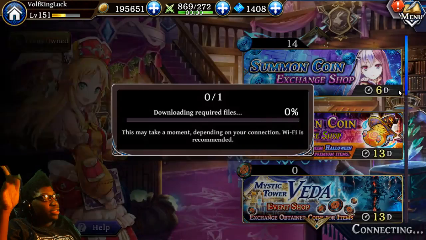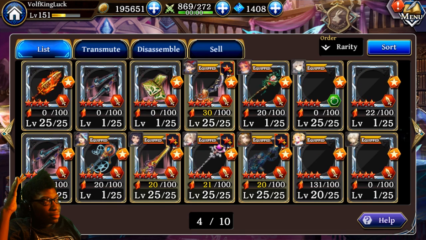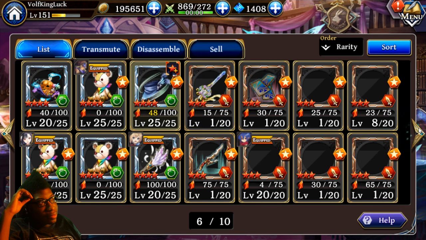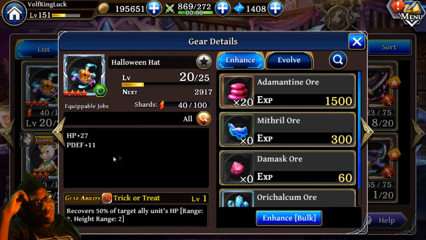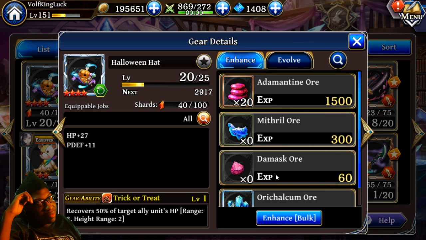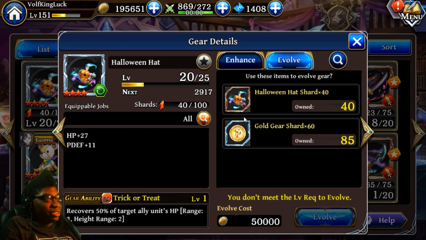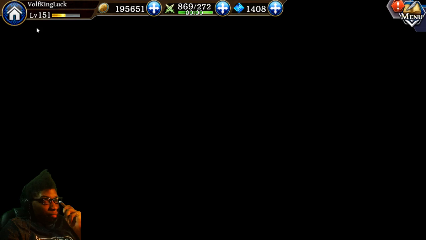Also, hold on. There is something I wanted to talk about. What the hell is this? Hold on. Where is it? Oh, there it is. This Halloween thing. You won't even get enough resources to get it to 5-star. What, are we supposed to evolve it? Because I can tell you this, I'm not doing that. That is not worth it to me. To be honest, even if I had like a crap ton, I don't think this would actually be worth getting to 5-star with gold gear shards. But I was just wondering, why is there not enough, or why is there not a quest for it? So, yeah, what the hell, man?